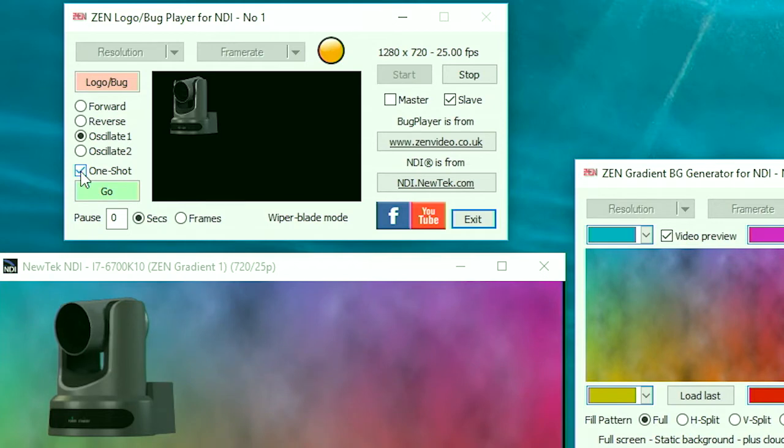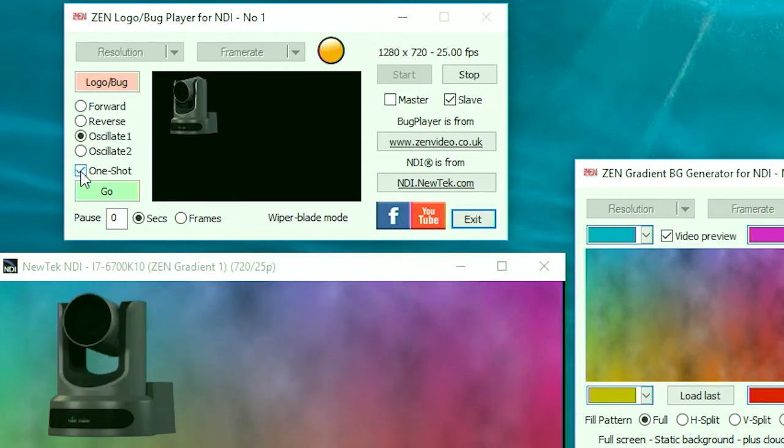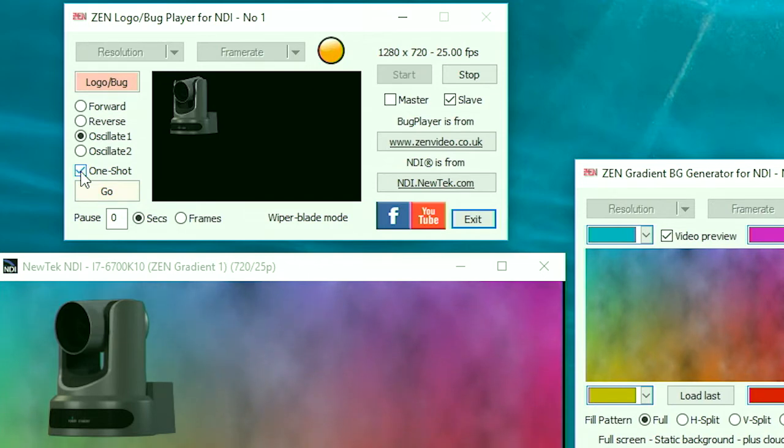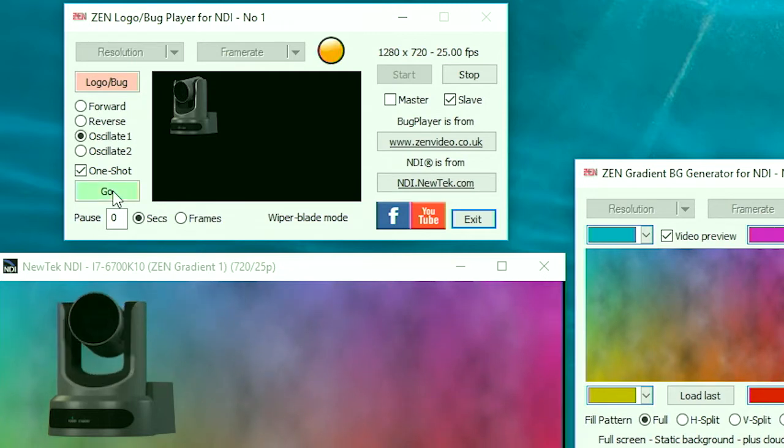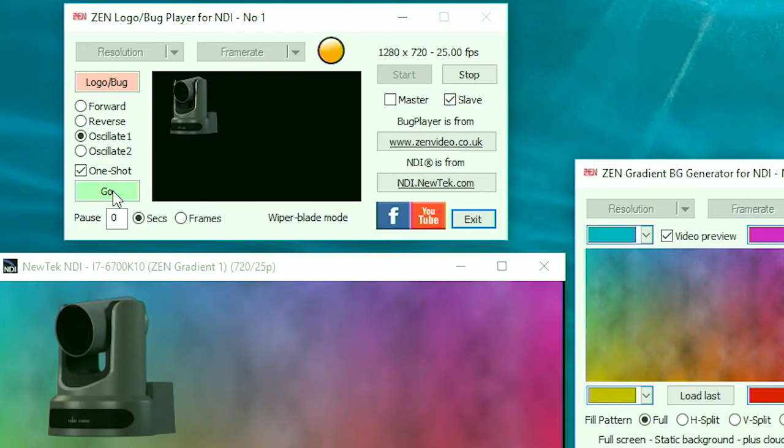Essentially, if you go into this one-shot mode, it'll then pause and it will stay static indefinitely until you hit go, and then it'll do one complete cycle. So in the normal oscillate mode, it's doing the forward and then the reverse, and then it stops.